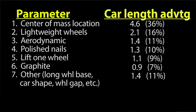And what I love about Dr. Acton is that instead of just making blind statements like 99% of the information you find out there, he used the scientific method to test all the possible parameters that go into building a Pinewood Derby car, and then he documented the results. Okay, so what did he learn after a year of testing? So here's a list of 7 of the parameters he tested, and how many car lengths you would win by if you're able to perfect that specific parameter, assuming everything else was the same.